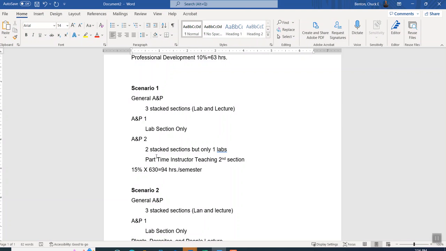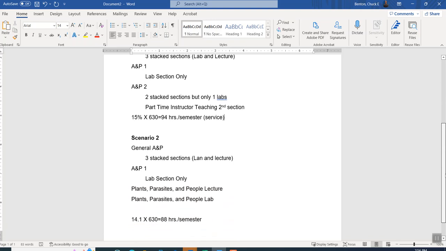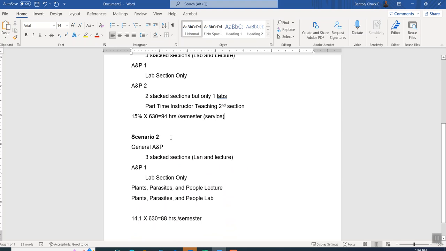So 94 hours per semester would meet that 15% service. And I'm fully loaded if I've done my math correctly here.